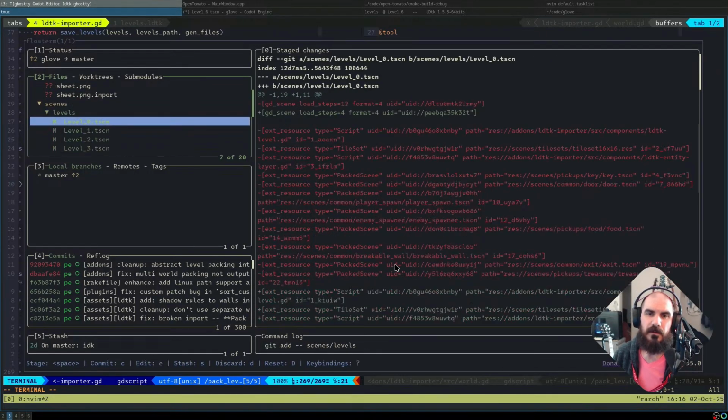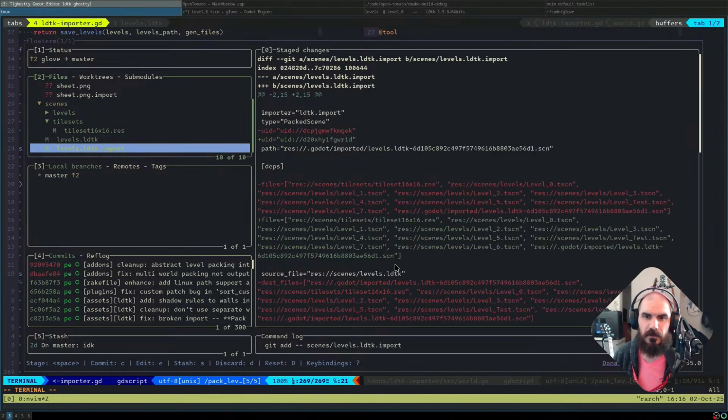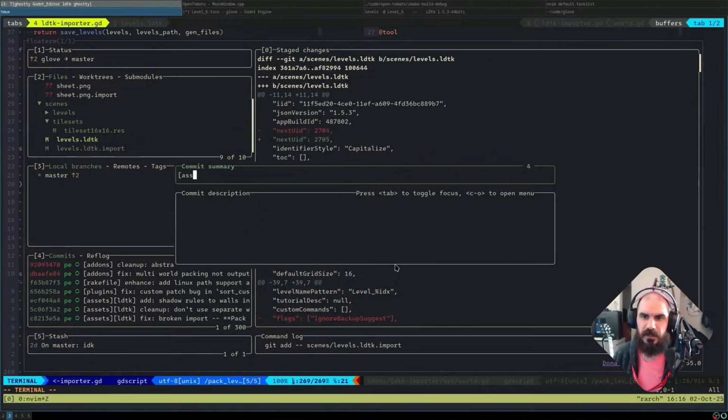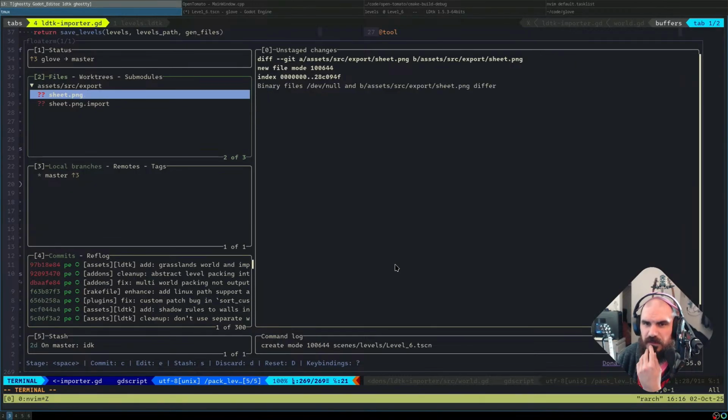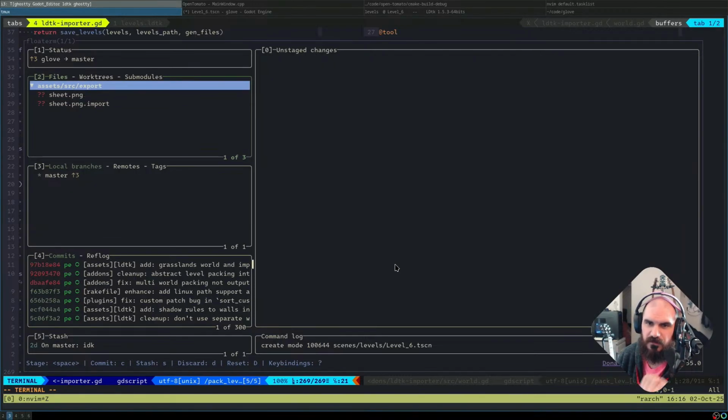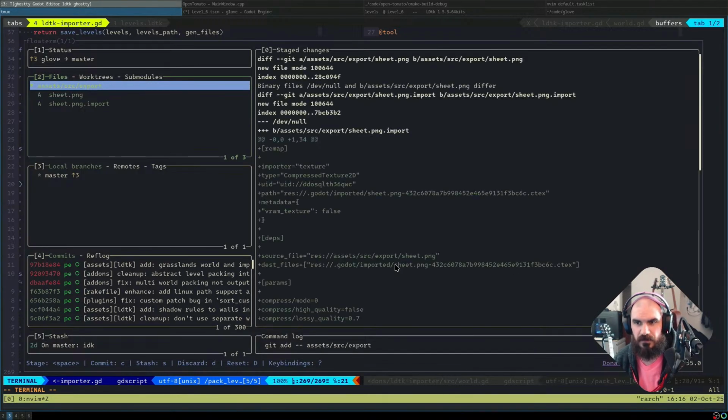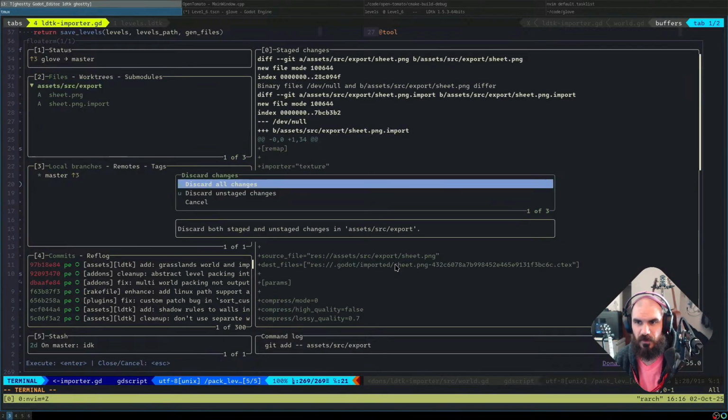And then here, assets, LDTK, add grasslands world and import all world levels. Oof. And what is sheet.jpg? That's an export, which doesn't really even need to be in Git, honestly.